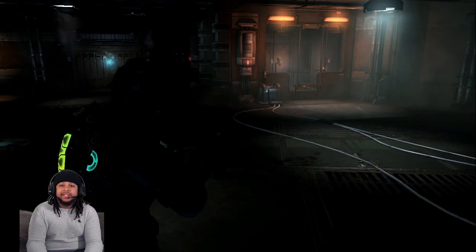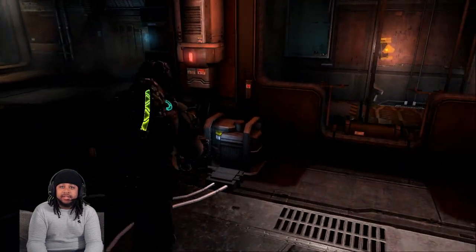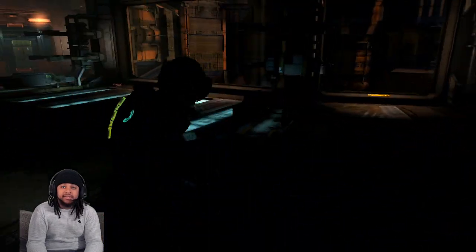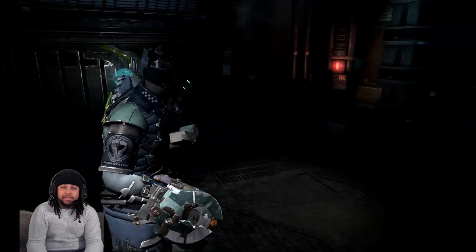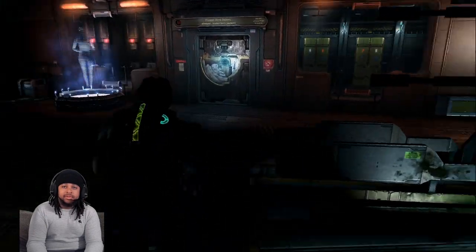Dead Space can go from like 0 to 100 in no time. Like, literally, you're just walking and then you're getting attacked. And you're almost about to like fall out the fucking colony. Okay, so. We got multiple ways to go.